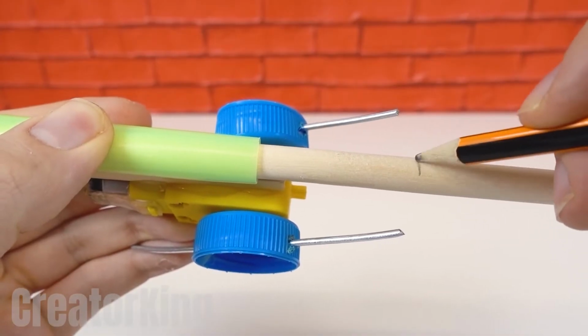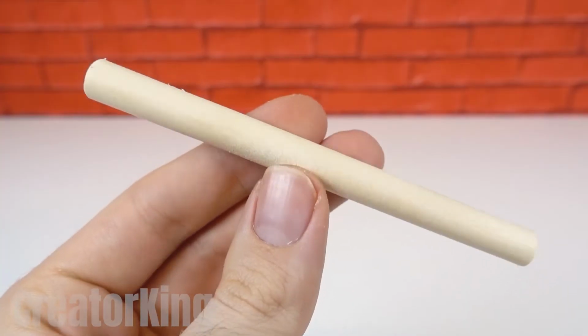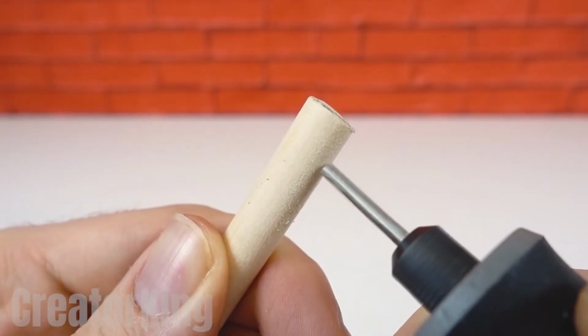Insert a wooden stick through the straw and with a pencil, mark the point where we need to cut. Once we have this stick ready, drill a hole through the width with a mini drill.